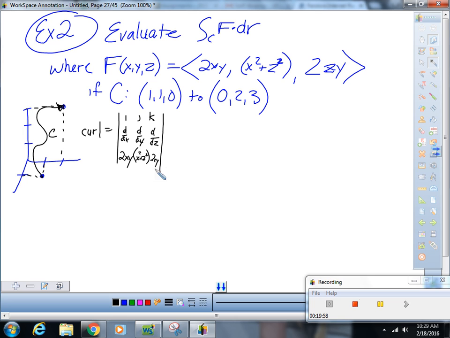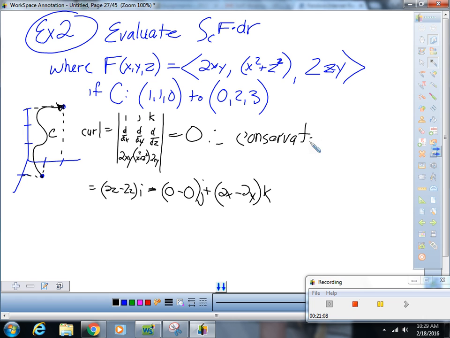All right, so what is the curl? Well, it's the derivative of this with respect to y, so 2z, minus the derivative of this with respect to z, 2z. Well, good, that's 0. Minus the derivative of this with respect to x, 0. That says 2zy. Okay, sorry. Look at over here if it helps you. Minus the derivative of this with respect to z, 0. So far, so good. And then plus the derivative of this with respect to x, the derivative of this with respect to y, and what do you get? 2x. And what do you get? You get 0. So curl equals 0. Therefore, it's conservative.